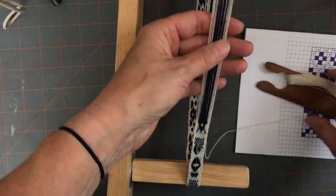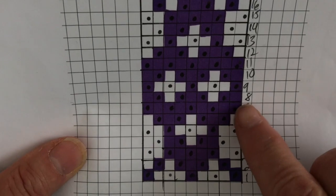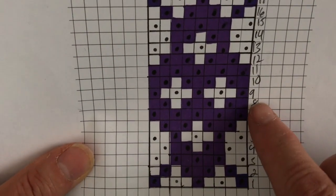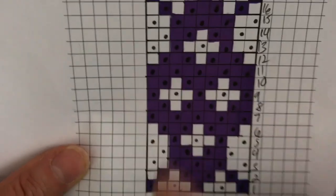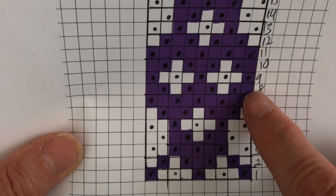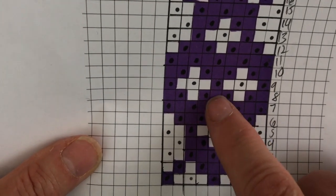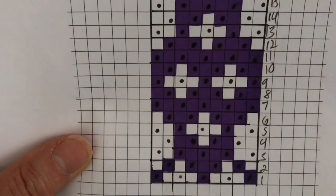There we go. That one is done. Okay, so onward. We just did number 7. We're going to do number 8. We should have 1, 2, 3, 4 pattern threads up. I'm going to be picking up on the outside of number 1. I'm going to be picking up between number 2 and 3 and picking up on the outside of number 4.